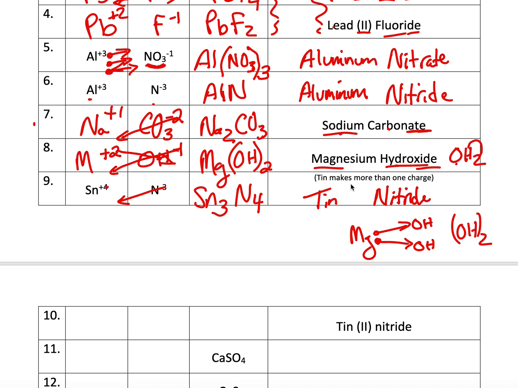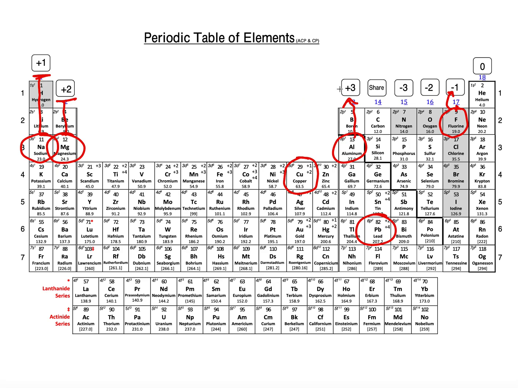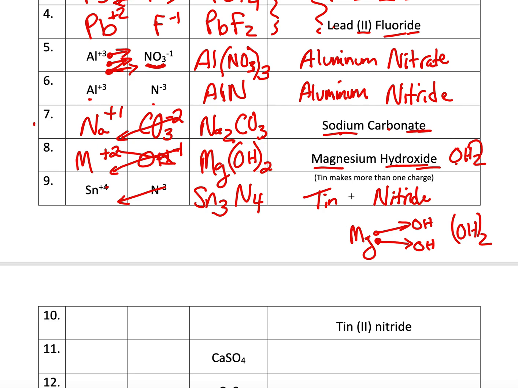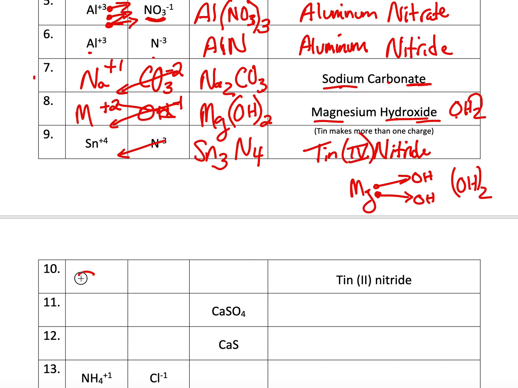Now, I wrote a note to you. Tin makes more than 1 charge. If I didn't put that there, you would have to look up tin, and here's tin, makes a 2 and a 4. So, how do you differentiate which is which? You look at the charge on this particular ion, which happens to be a plus 4. So what's the Roman numeral for 4? IV. The one right below it, we still have tin, but now it's making a plus 2. It's still nitride, which is just nitrogen, doing the same thing as it did up here. Crisscross them because they're not the same. We get Sn3N2. So 2 entirely different formulas because tin makes 2 different charges.